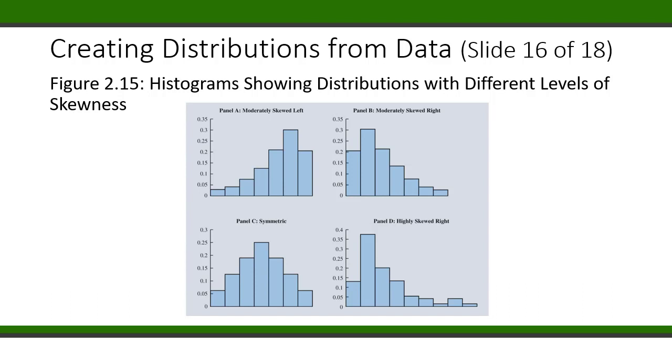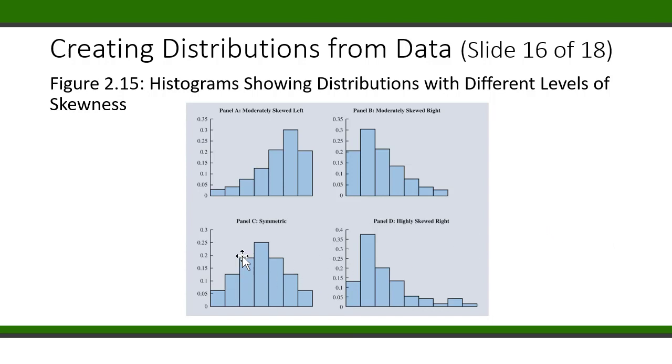So let's look at the next one in the upper right-hand corner. These are moderately skewed to the right. So the tail extends more to the right. An example of what you might be seeing here are housing prices. So there are a few high expensive houses, but then more lower priced houses. Now these scales would be different than what you see here.